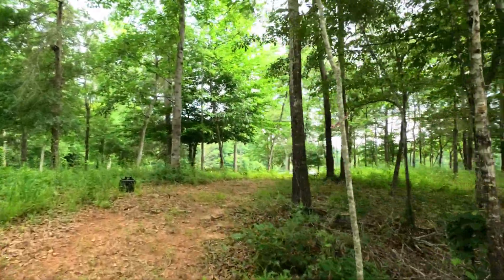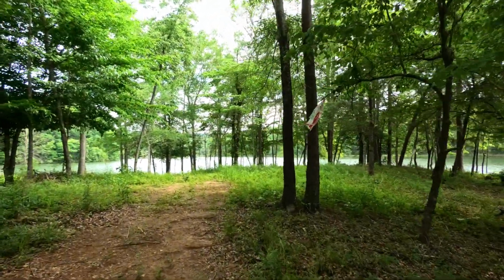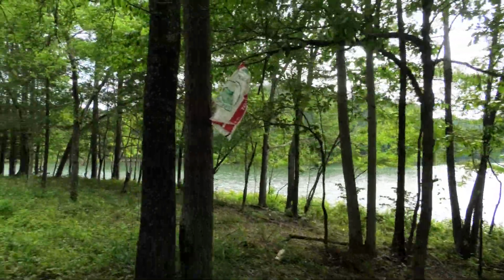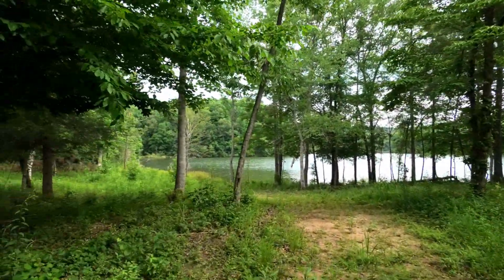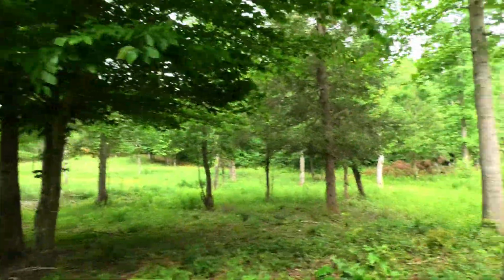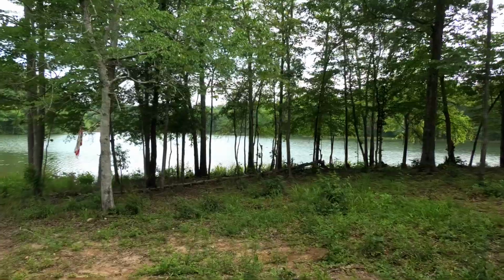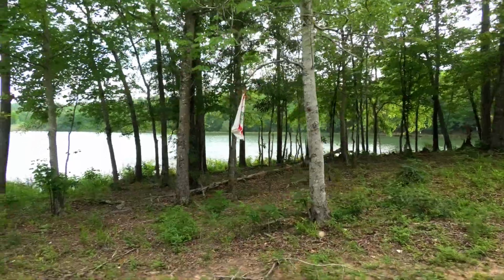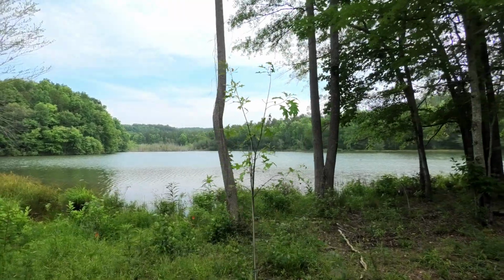So let's head on over as we're walking across from this property, get a better view. You've got this beautiful point. It's just flat as it can be. Great place for a nice fire pit out here on the point, a gathering area. Be a great spot for a hunting lodge if that's what you're into down here, and come back by water in the evening. And again, just the amount of effort they have put into this property already just to create all these ATV trails. You talk about a lot of fun just to go out on the day and spend time on a four-wheeler or Polaris, whatever it is you might need.